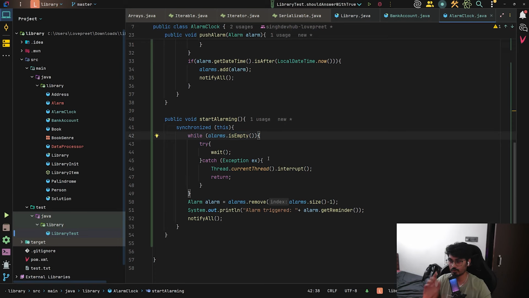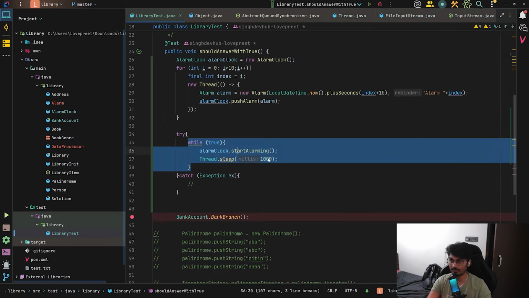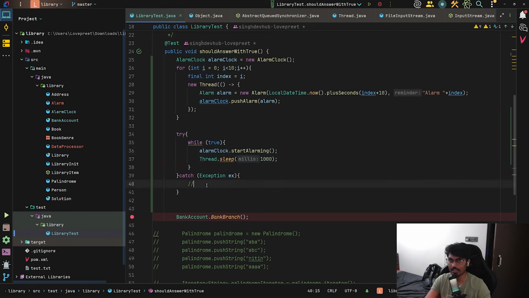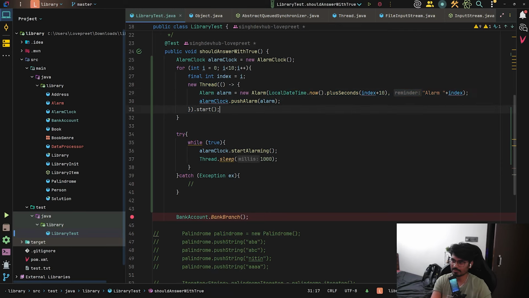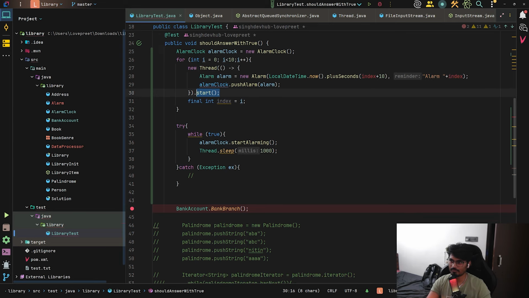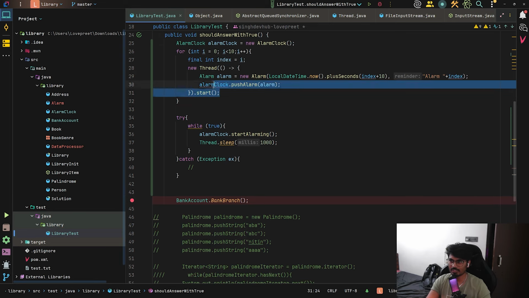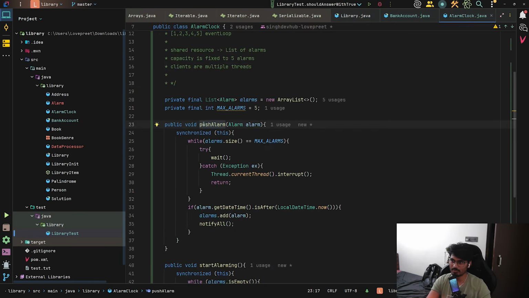Here if you will notice one thing, we are doing it differently. Why I have done this in this way is, we have made 10 threads. There is no use of making 10 threads though, because these 10 threads are doing nothing but pushing the alarms. T1 comes, T2 comes, T3, T4, T5, T6, T7, T8, T9, T10. After T5, T6 will come.